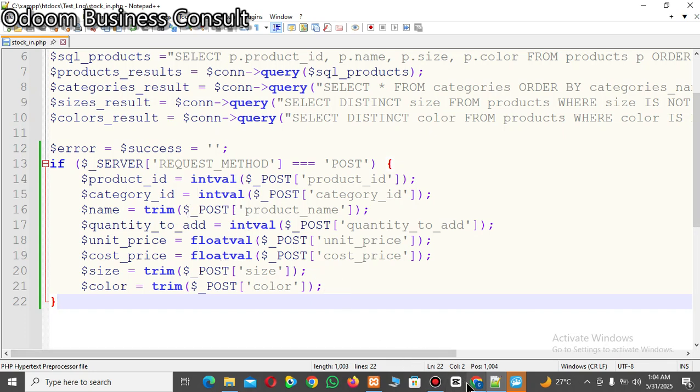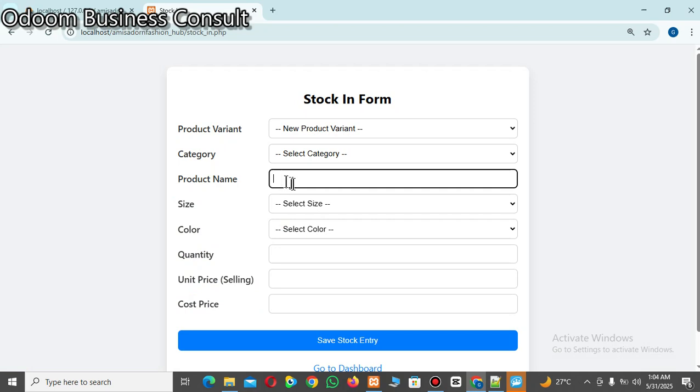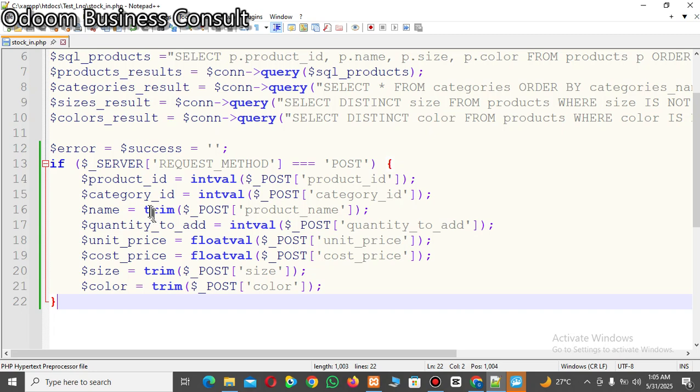What it means is that when the user is typing something, maybe you can unintentionally leave a space before you type the product name like this. So when the form is being submitted, this PHP inbuilt function is going to remove that white space that you've created, so that an appropriate product name will be inserted into the product name. Okay, so this is what it does. It removes white space on the form, and this you have seen before.